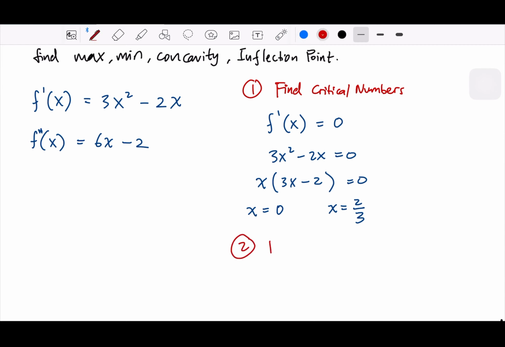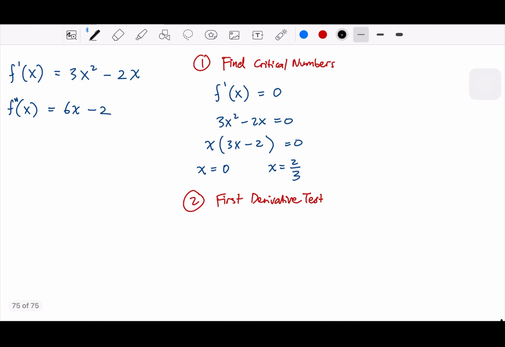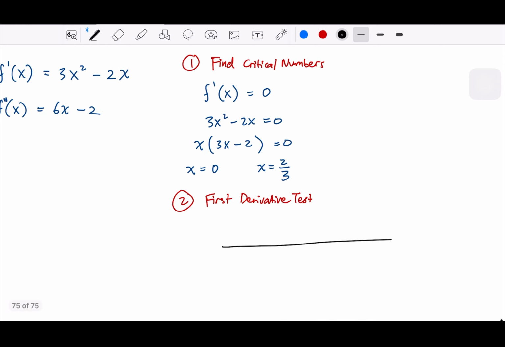And then the second process that we need to take is to test our first derivative. So the first derivative test. What we are going to do is find the intervals involving x equals 0 and x equals 2/3, the critical numbers. We are going to observe this through a number line. I think a number line is really useful in our situation here. So we just put in our critical numbers 0 and 2/3, and then check all the possible points.